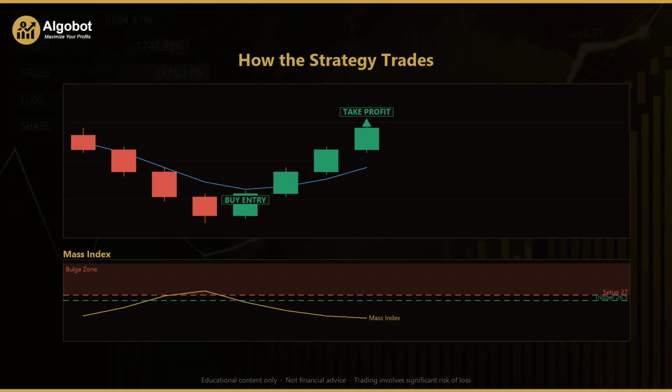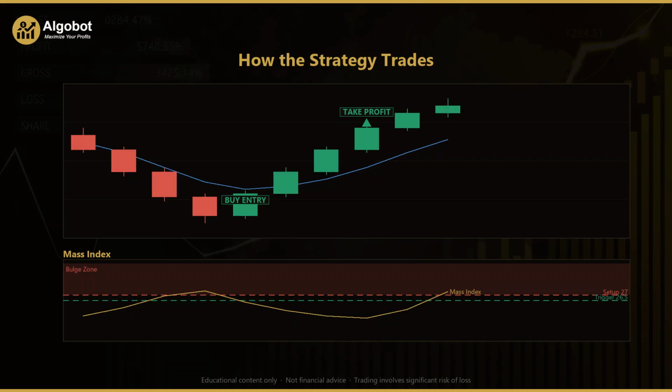Now follow what happens next. The candles begin to turn. Price stops making new lows, forms a base, and then pushes upward candle after candle. The trend EMA flattens and begins to rise. Price works its way higher until it reaches the take profit target, and the long trade closes for a gain in this illustration. Notice the strategy never tried to predict the exact low. It waited for the volatility bulge to fade and let the reversal come to it.